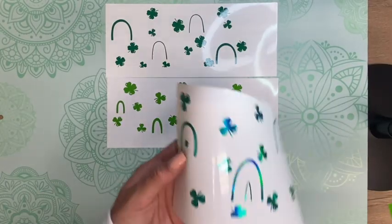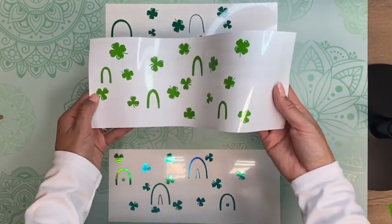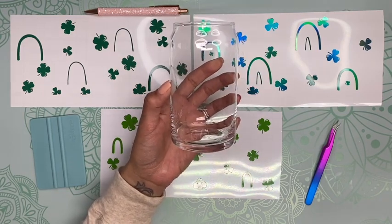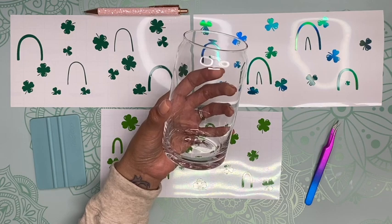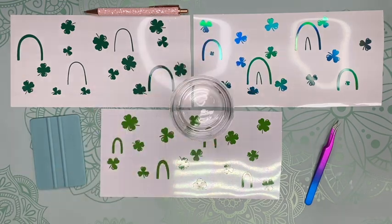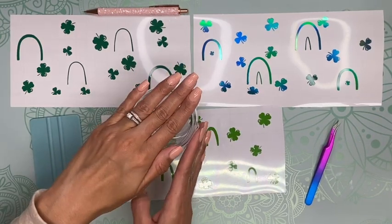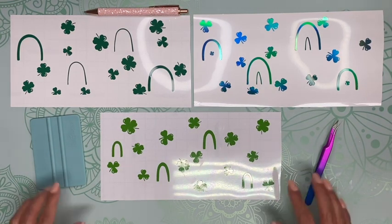Here are all three parts of my design ready to be put together as a full wrap decal. Here are the cups I'm going to be using — these are 16-ounce beer can glass cups, also called Libby glass cups. I purchased these off Amazon and I'll link them below; Tech Wrap also sells these. I'm going in with an alcohol prep pad to wipe the surface and remove any fingerprints so that when I go to add my decal it adheres well to the cup. I'll set it aside to dry for a few seconds while I put together my decal.